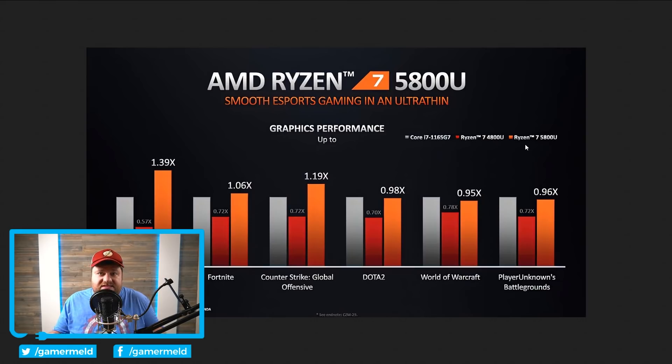In gaming, this is basically iGPU versus iGPU. Intel's Xe GPUs are fairly impressive, so we're seeing Intel win in three games, though AMD loses slightly in three others. In League of Legends, Intel wins by about 19%, not bad at all. Fortnite is very close. It's also a significant performance increase over Renoir. That said, the iGPU is primarily going to be the bottleneck here, and clearly AMD has stepped up their game.